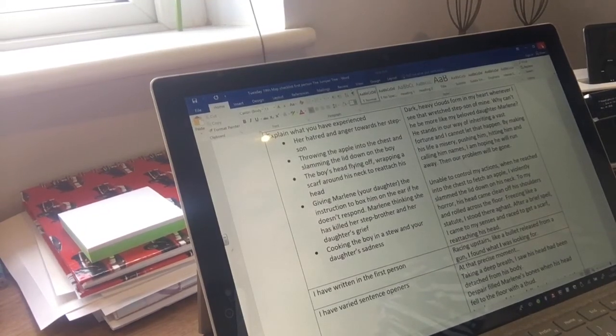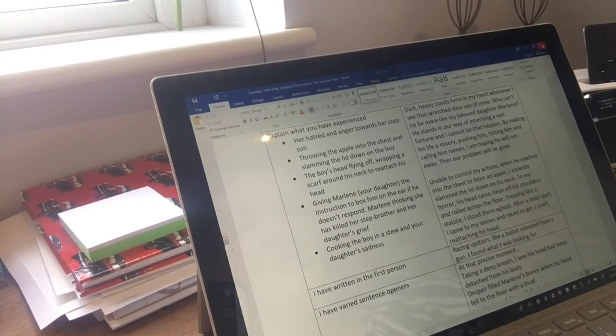I just wanted to go through with you the checklist for today on Tuesday. Today you're going to be writing from the stepmother's point of view. First of all, I've included different things you could write about. If you look at the column on the left, don't worry if you can't see this very clearly on the tutorial. I've also got a hard copy of this on the website as well.